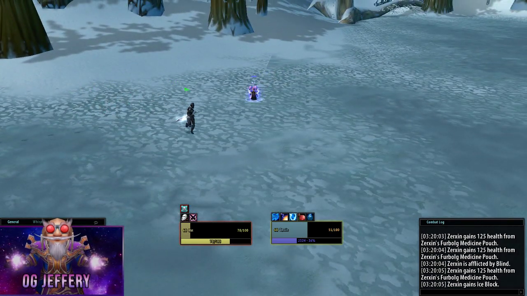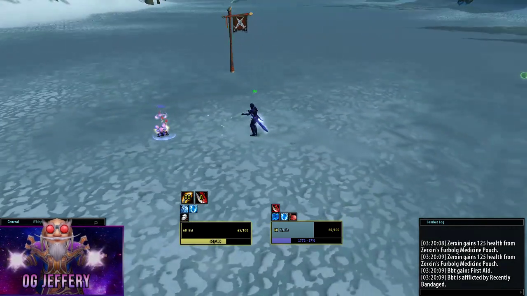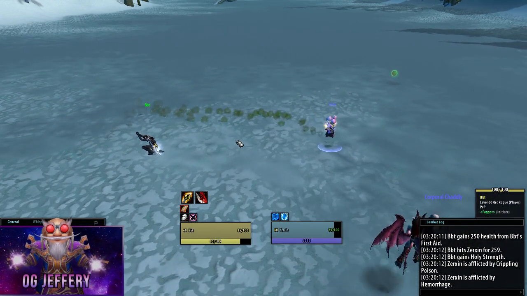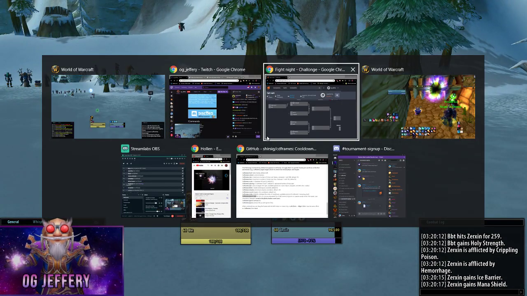And there's the blind. Ice block. Do we see a blind again? We need to see a blind again. The gouge comes out. We need a secondary one. The gouge isn't enough. Opening back up onto the rogue. The mage is going to take this one and kick the rogue out of it.